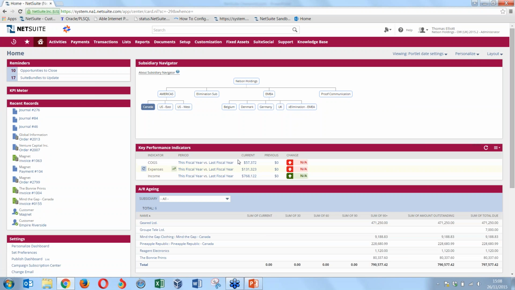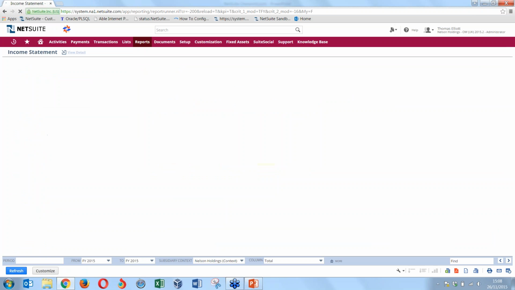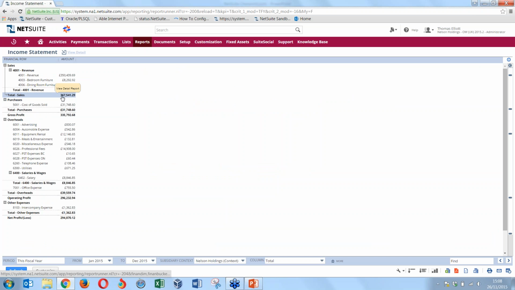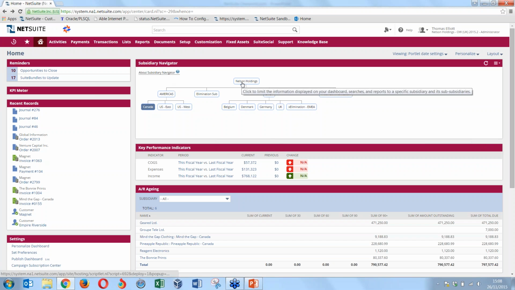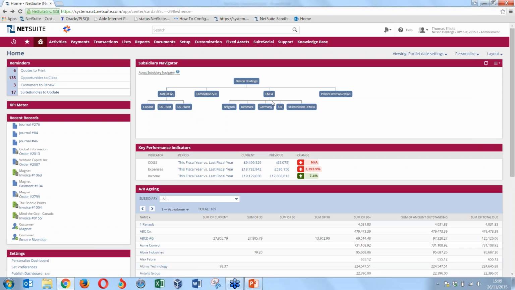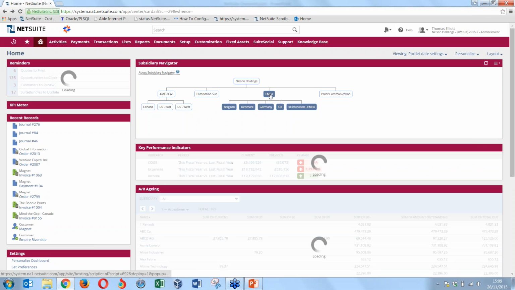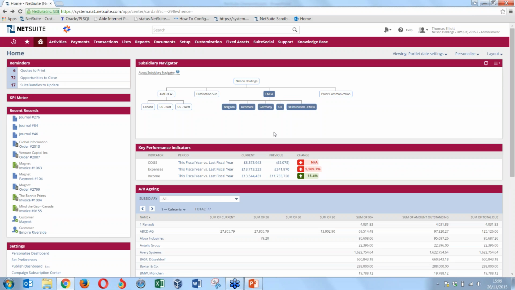The great thing about NetSuite is that I can then drill through specifically into this data, so I can go directly through to my income statement. I'm looking at just my income statement for Canada because that is the subsidiary that was selected on my subsidiary navigator. That was the P&L, the income statement report, and we'll look at that shortly as well. But the subsidiary navigator is very useful. For example, if you were a group CFO and you wanted to easily compare different sets of data for your subsidiaries as a group or as certain sections, such as the Americas region or the European region, NetSuite automatically refreshes the data so it just shows you that region.